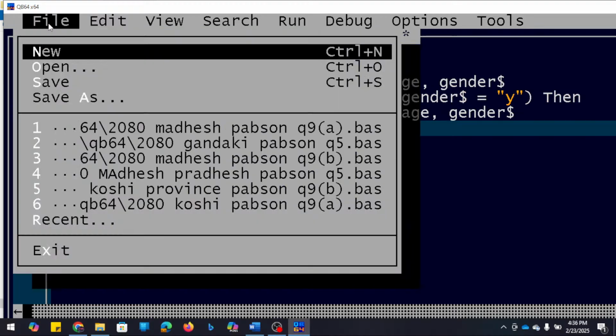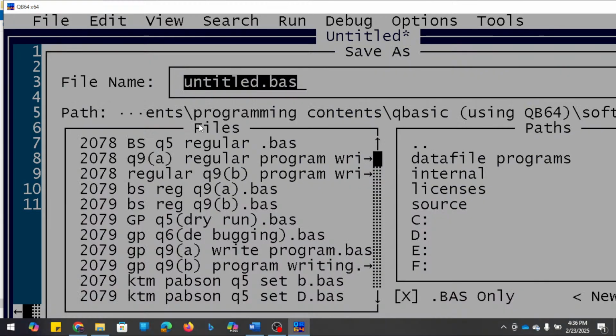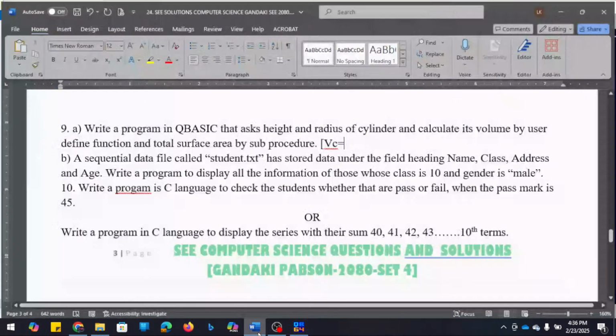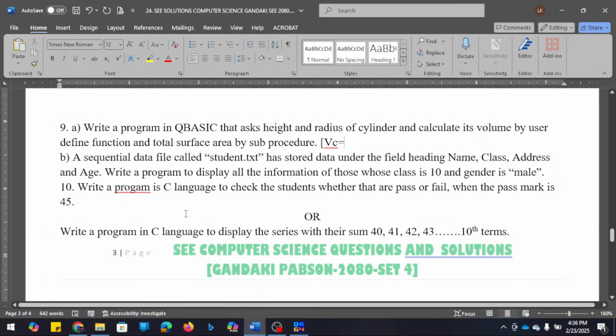Let's save it. Okay, that was question B.